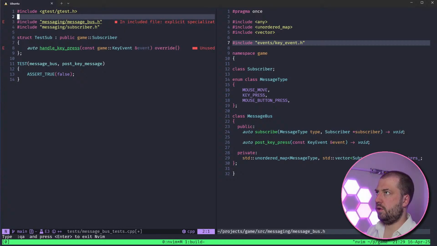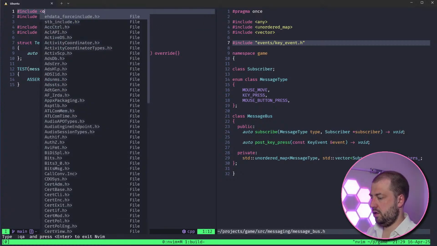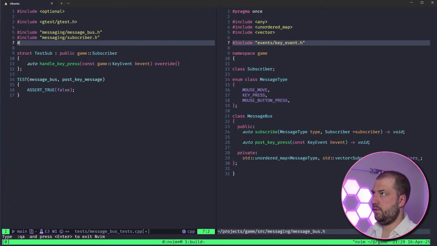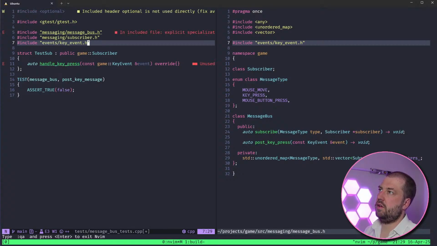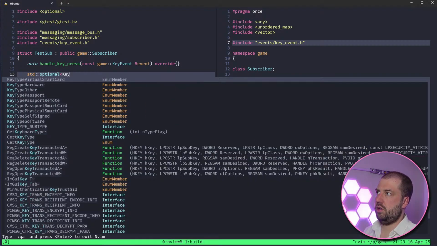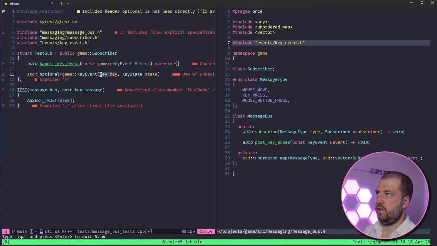And then what we're going to do is we're going to bring in optional, and then we're going to bring in events key event, and then this will have here a std optional game key event.